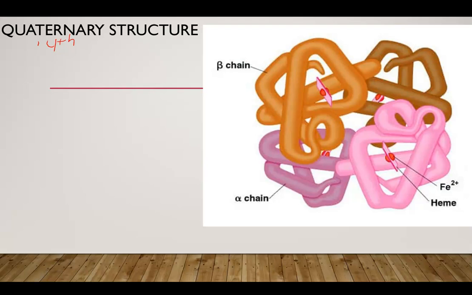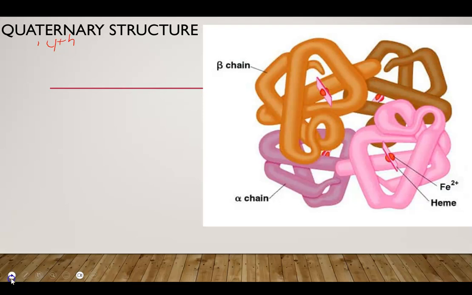Look at this picture though. See how there's 4 different colors? This is 4 different tertiary proteins, but if you look, they're all hooked together and they make this massive protein. That's what quaternary structure is. It's numerous third levels, numerous tertiaries all linked together to make a bigger protein. Okay, and you could tell they have different names. They'll call them these different Greek letter chains and things like that. But that's what quaternary structure means.